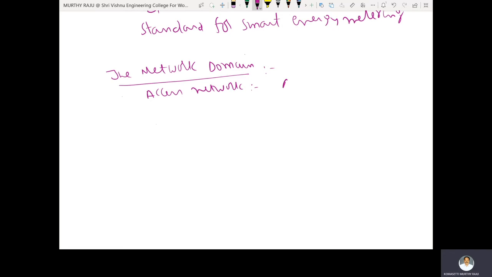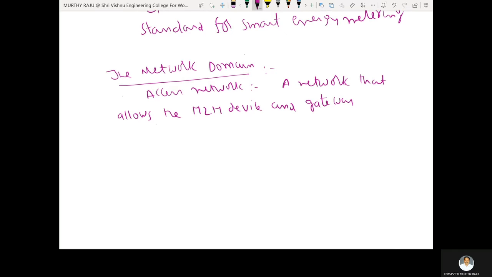A network that allows the machine-to-machine device and gateway domain to communicate with the core network.